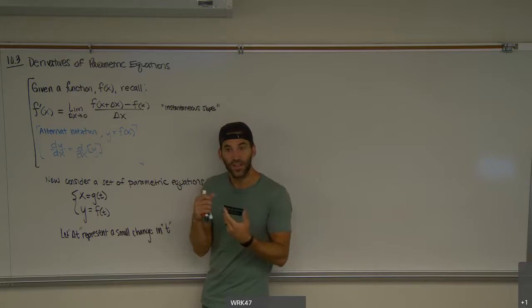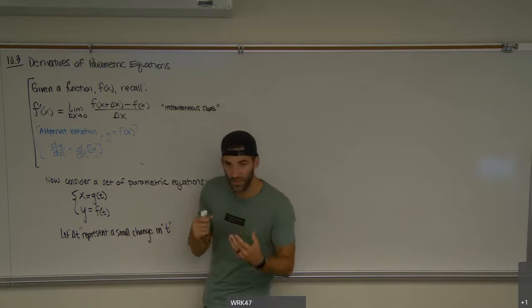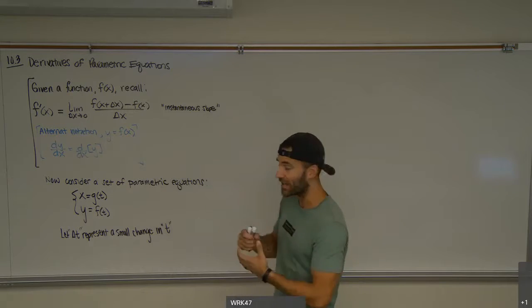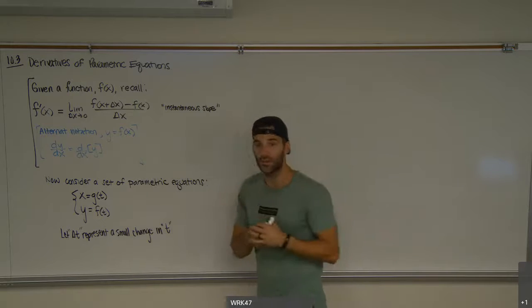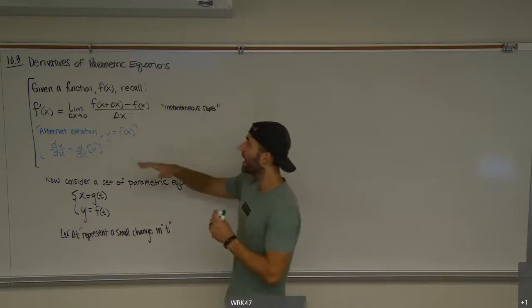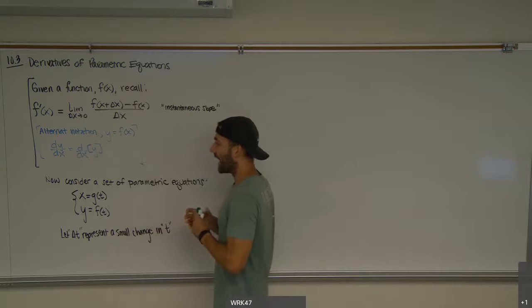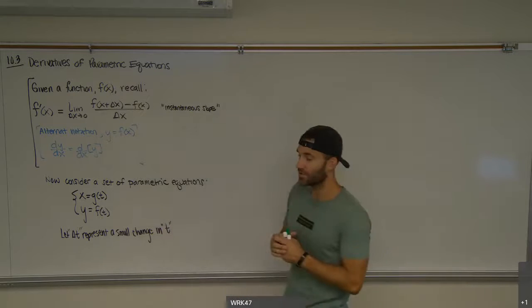And so now that we've done that, we see the benefits of it. It allows us to talk about directions, orientations, and different speeds possibly along a curve in the plane, where functions in the standard form, y as a function of x, don't allow us that manipulation. And since we were able to take a parameterization, the next natural thing to ask ourselves is, well, how does calculus work with sets of parametric equations? And so we're going to look at the derivative and how we take derivatives of sets of parametric equations.